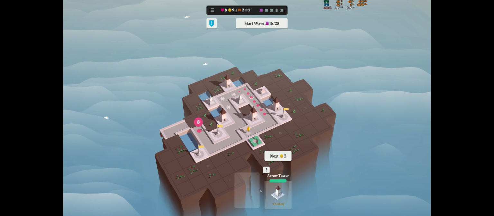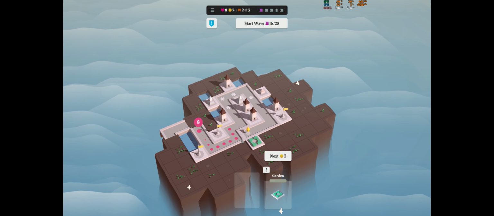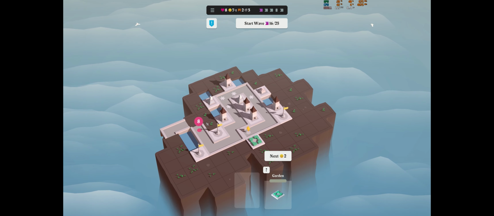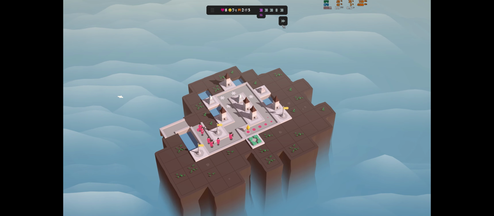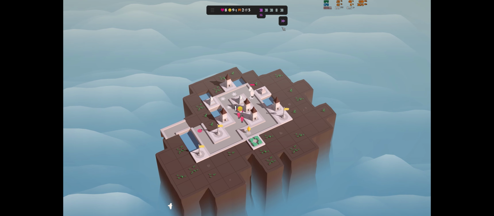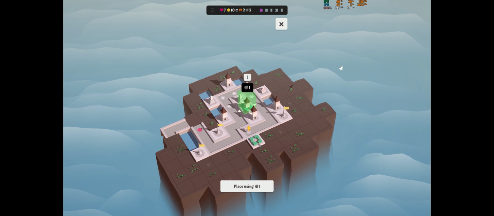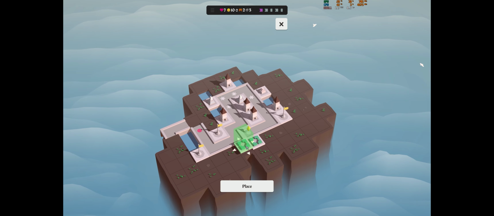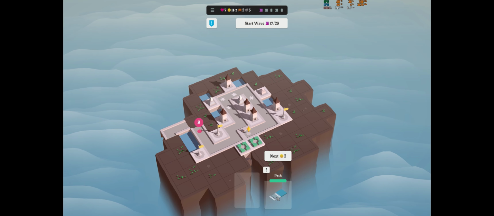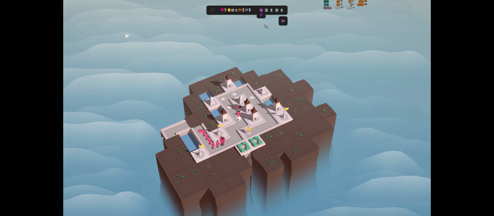Fine, I'll put this one here. Doesn't matter, it doesn't do anything. That's gonna be great there. Yeah, if I could get a corner thing, I would definitely manage that. Garden. Put it just here, I think. There's not too much I can do.